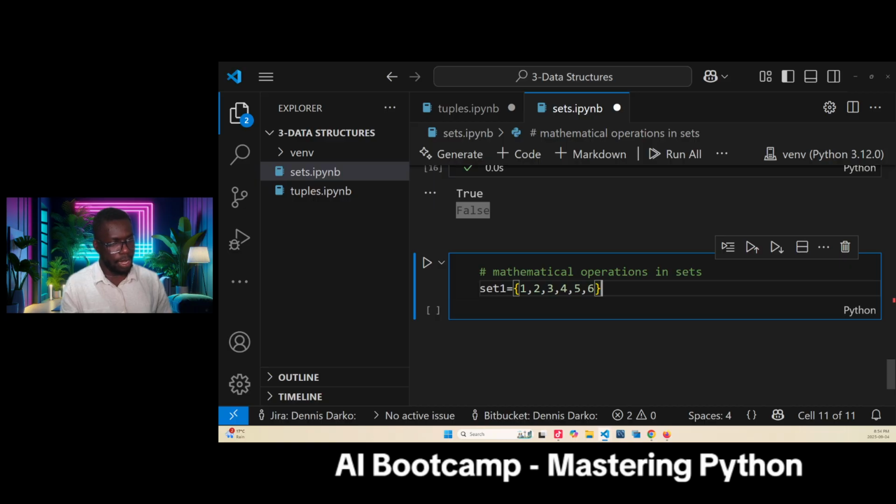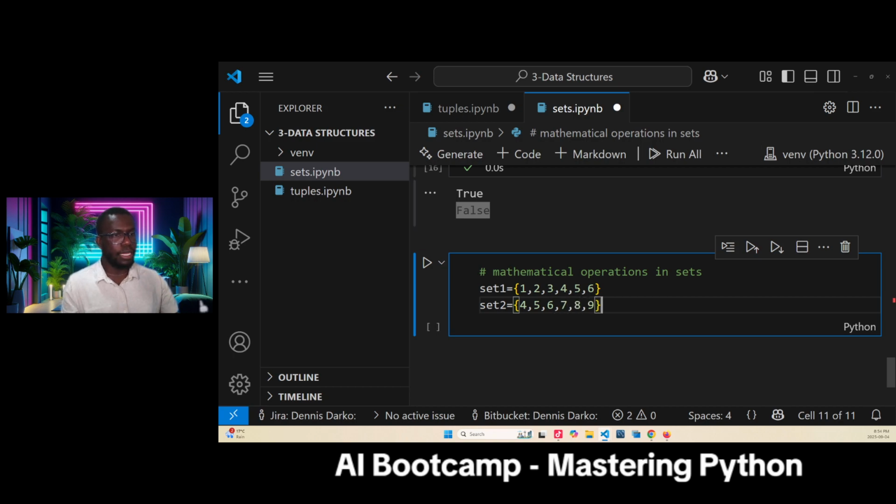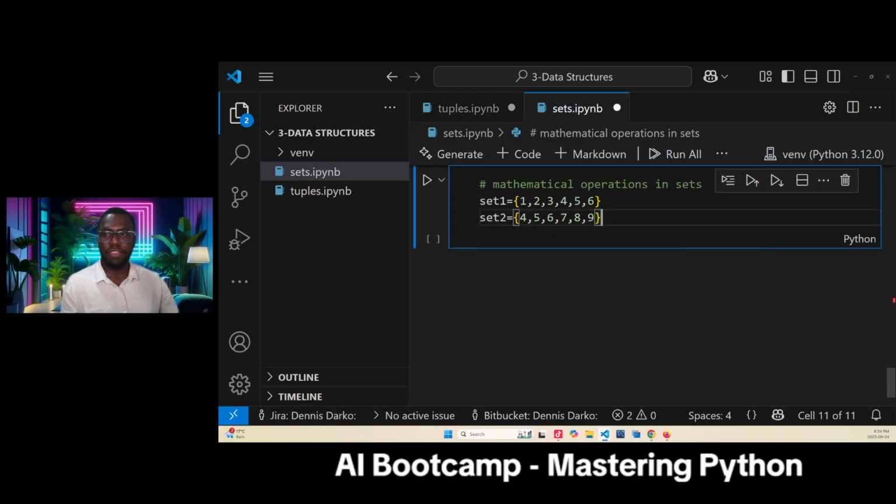And then let's set another one. Set 2 is equal to another set of 4, 5, 6, 7, 8, 9. Okay, so these are our two individual sets. Now with these two individual sets, we want to know one. Let me run this first, or let me go below it.